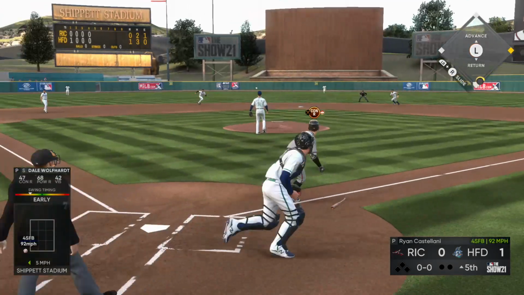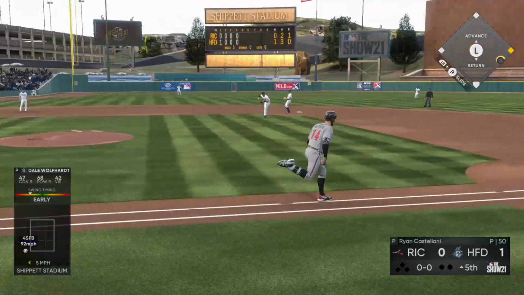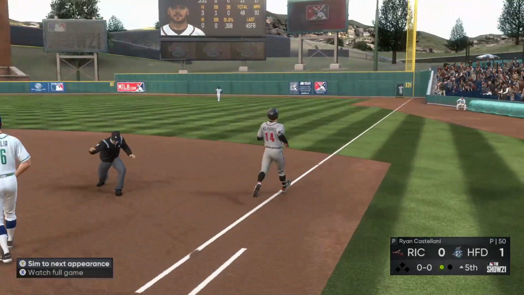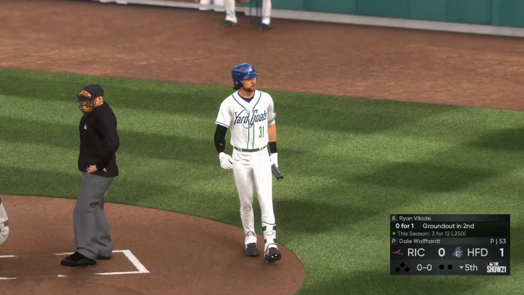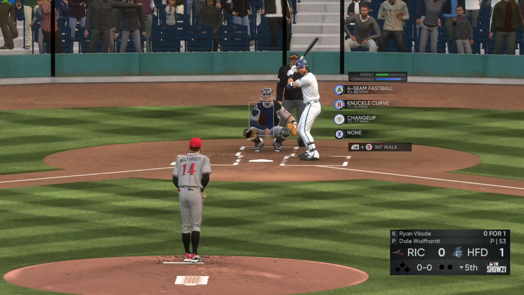Here's a little chopper up the middle. Why did I swing at that? That was not in the zone. Now at the plate here is Ryan Blade. Nice. He'll get his side started in the inning.